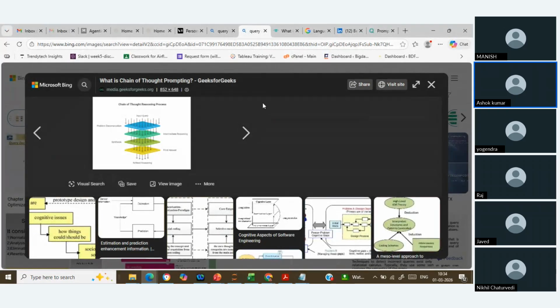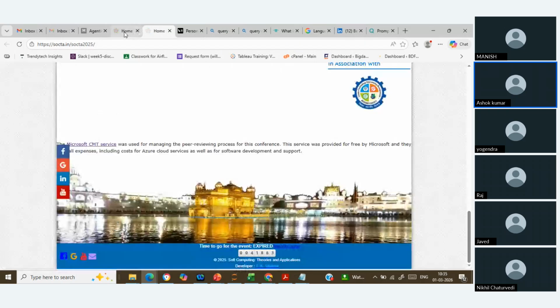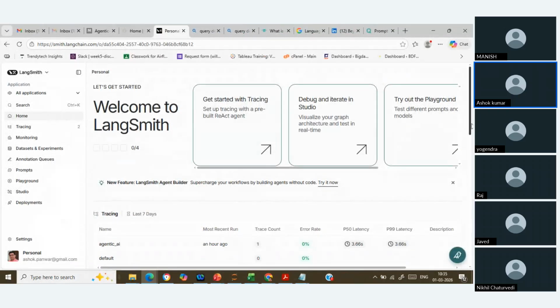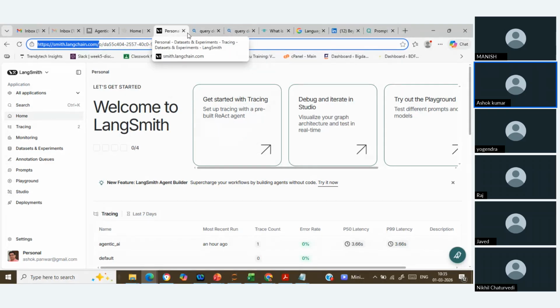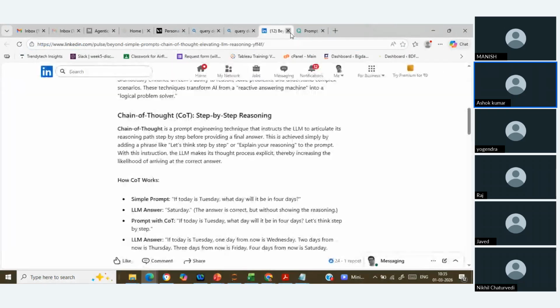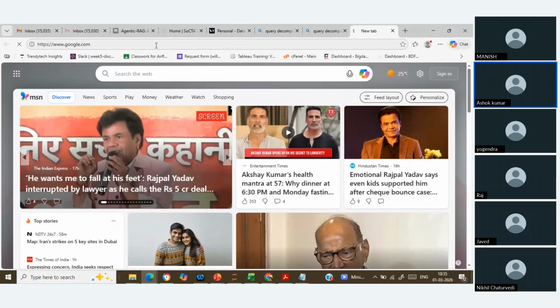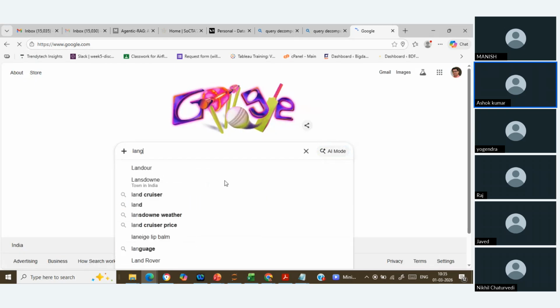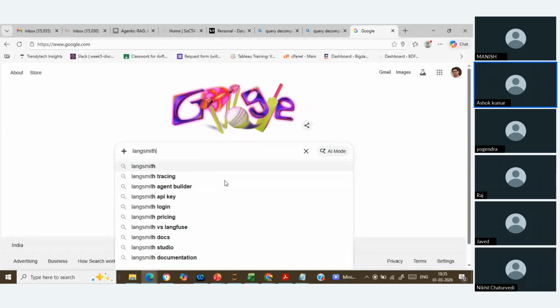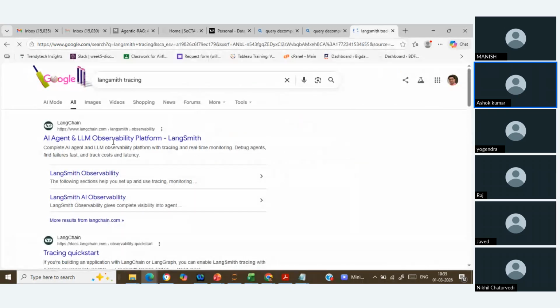This is LangSmith. smith.langchain.com is the URL, and you can search for this particular tool on Google, LangSmith.